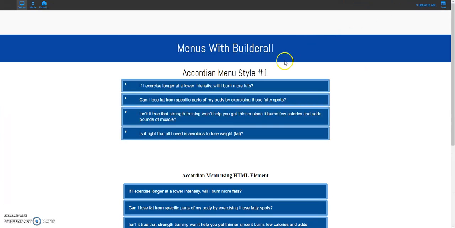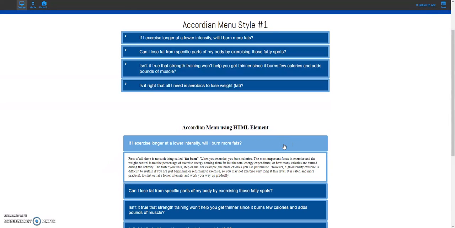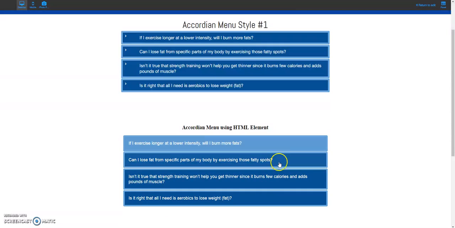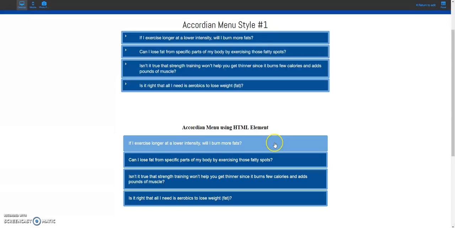menu. So let's scroll down here, and if I click on this, like I said, I put the hover feature on this, so whenever I put my cursor over the question, it changes the background. If I click on it again, it drops it down, and you could do that with every single one of them. I won't go into detail how this HTML code is, but I just want to show you how you can achieve the same result using different methods.